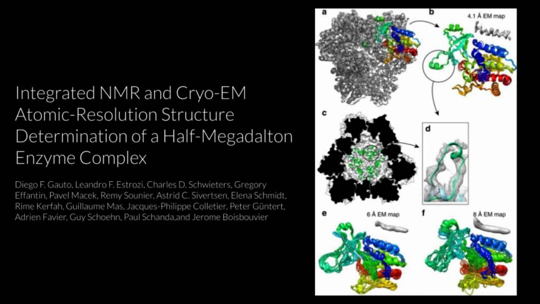If we look at their final figure here, in A, they present an overall view highlighting one of the 12 modeled subunits refined against both NMR and EM data. Moving to B, it shows a bundle of 10 structures for one subunit with very high accuracy. Inside the circle, it shows a loop region that was absent in the original crystal structure and seen in the interior cavity in C with a zoomed-in view in D. They achieved a structure with precision that had surpassed current NMR and EM standards. Their approach works even with medium resolution cryo-EM data and can provide a valuable solution for more challenging cases in future studies.